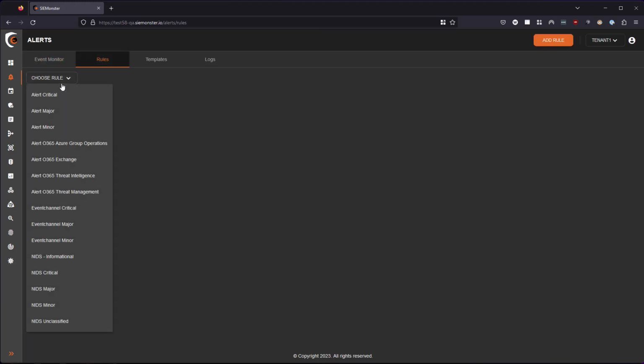The rules that have been created by the system include some defaults that you can use as templates to create your own that are specific to your environment and the type of logs that you have. And you can duplicate these, you can rename them, you can do whatever you like with them. Please note that any changes you may make are persistent. So if you wipe out the default rule set, you will have to create them manually.